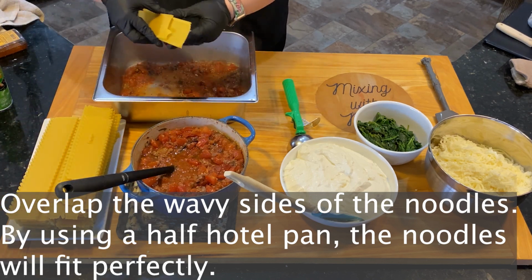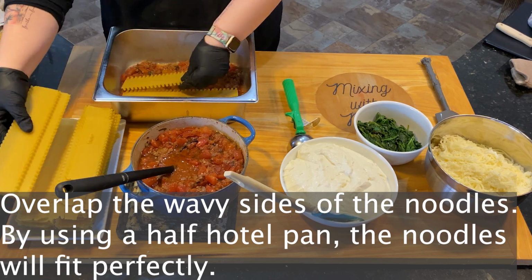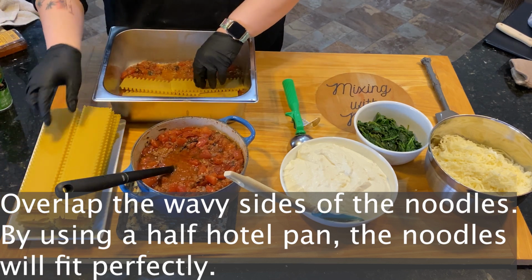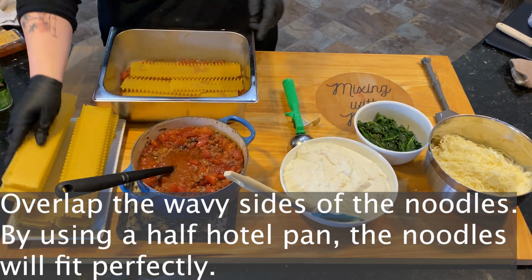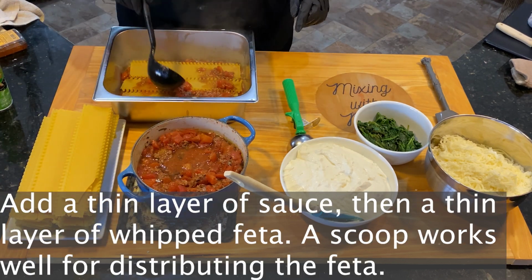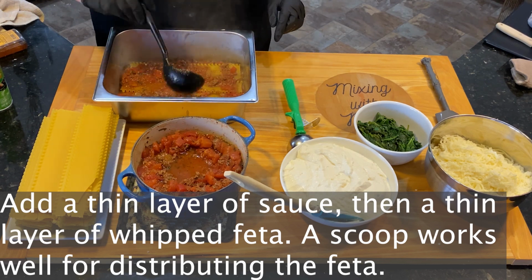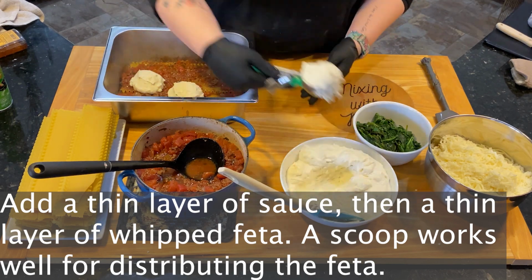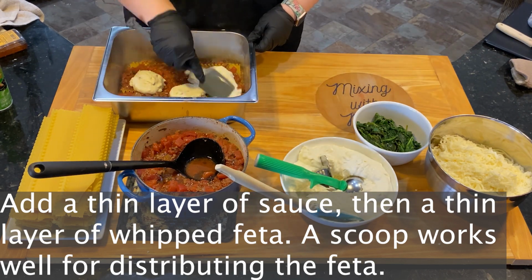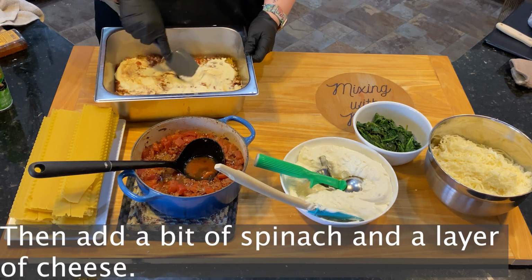And you overlap the wavy sides of the noodles just to kind of interlock them. And using a hotel pan is great because the lasagna noodles are actually just the right size to fit in there. And that's not going to happen if you're using a lot of commercially available stuff that you would buy for the household. After that, you're going to add another thin layer of sauce and then a thin layer of the whipped feta. I like to use a scoop for distributing that around.